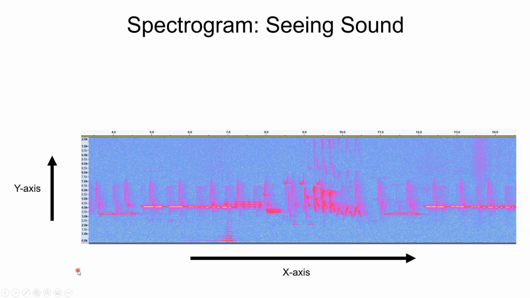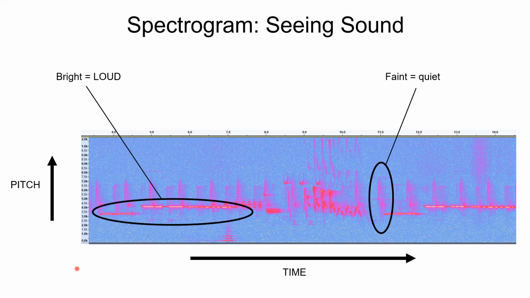It's just an application of that graph thing that you've seen in math that you might be wondering, gosh, when am I going to use this in real life? Well, there are real life applications for things like this, and so this is just a neat way to represent sound, and you can actually see different bird calls, and you can get different information too, not just what time is the sound happening at, or how long a specific sound is happening, or what the pitch is. But you can also see based on the brightness of the sound that you're seeing there. Bright is the loud sounds, and we've got those faint ones that are quiet.